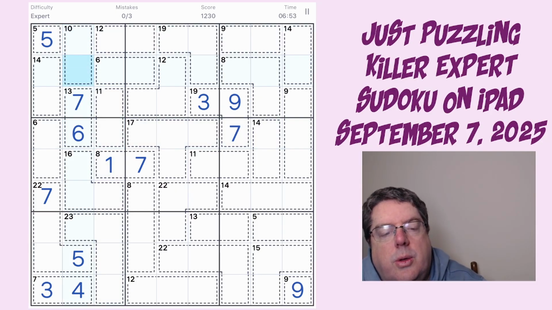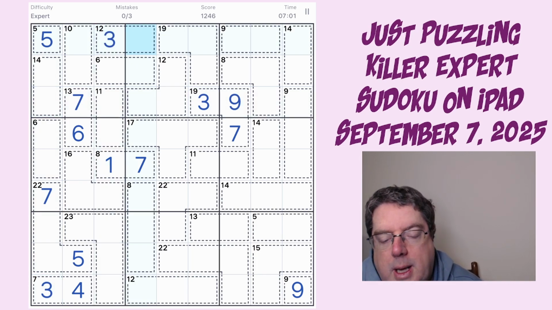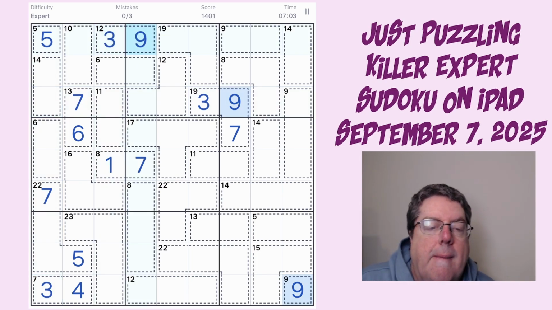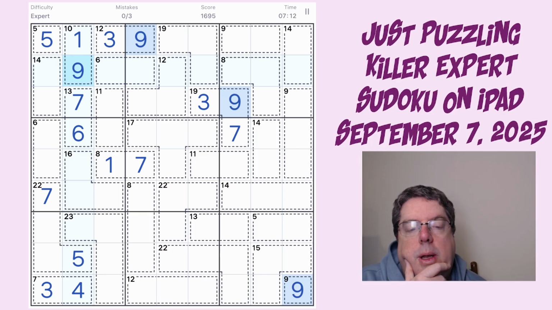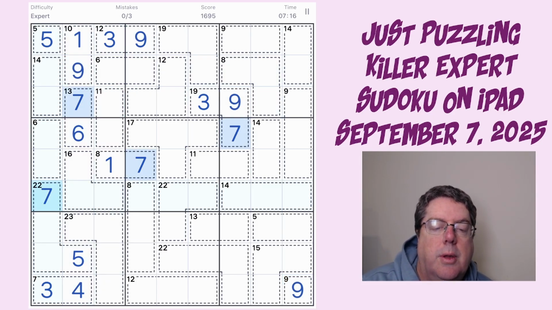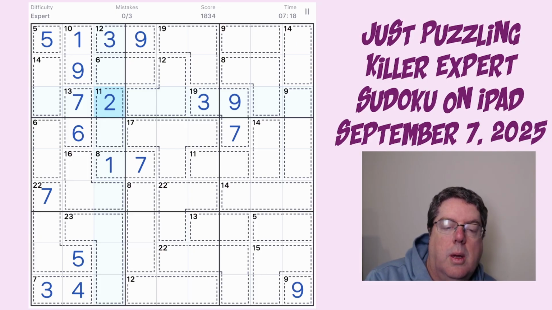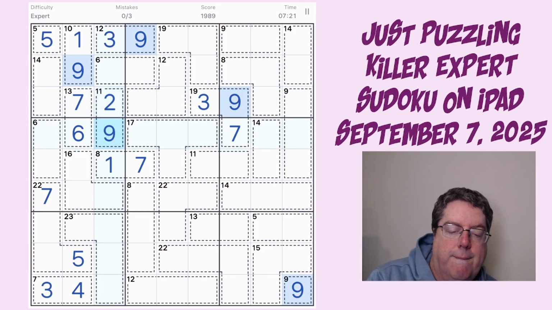1 and 9, 2, and then a 3. So 3 can't be there, 3 can't be there. 3's not there, 3 can't be there. So that's a 3, leaving this to be a 9. Okay, so because this is 1 and 9, and the 9's there, this is going to be a 1, and this will be a 9. 8 and 6, and then I've got 2 and 4 left. So the 4 can't be here because of this 7, so this is a 2, 9, 4, and 2.